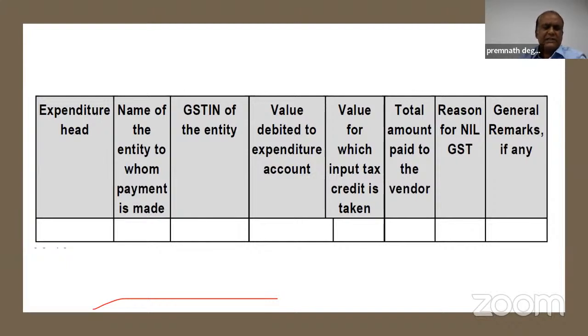First classification is registered and unregistered. The second classification is whether it is chargeable or not chargeable. And wherever it is petty payments, for example staff welfare, the majority of staff welfare will be blocked or petty. So we need not bother much about those expenditure heads. If you can spend some time on that and prepare it, then it's okay. If it is registered, those suppliers, entity, then value of debited account, and so on. I do understand the challenges.